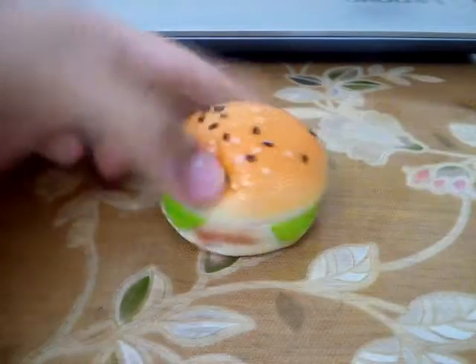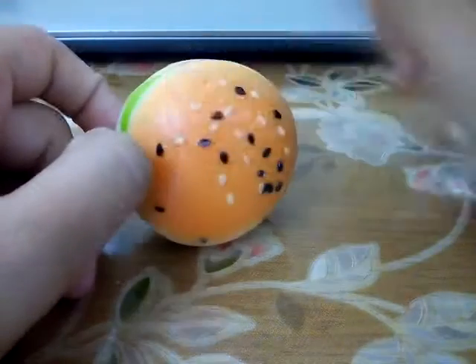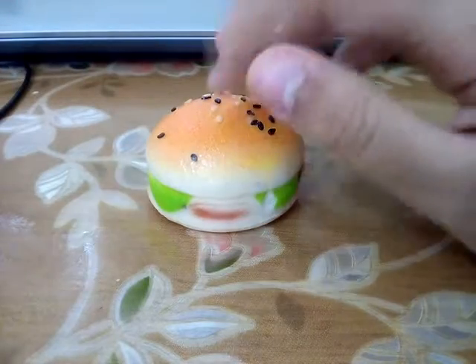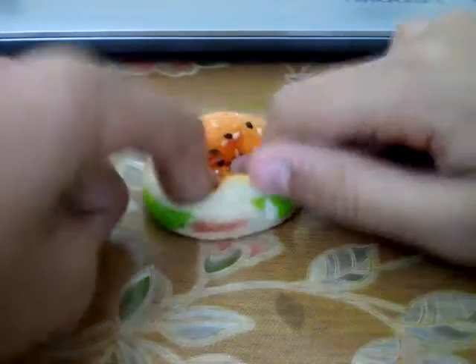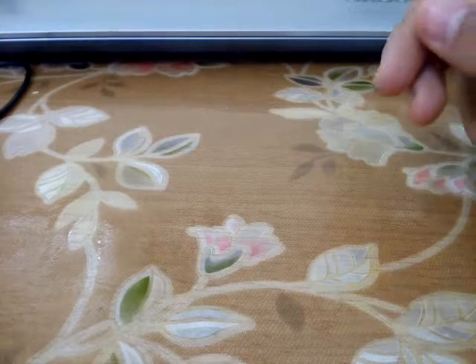The next one I would like to show — most of you would say your favorite food is pizza, but no — this is a burger! He's a little burger with a nice shading on the bottom and real seeds on top. I actually tried one when I was small. It's very cute and it's the most slow rising squishy I've ever had. It's very squishy and it's almost the size of my palm. I like squishing it — it's also my favorite food, but it's not scented.